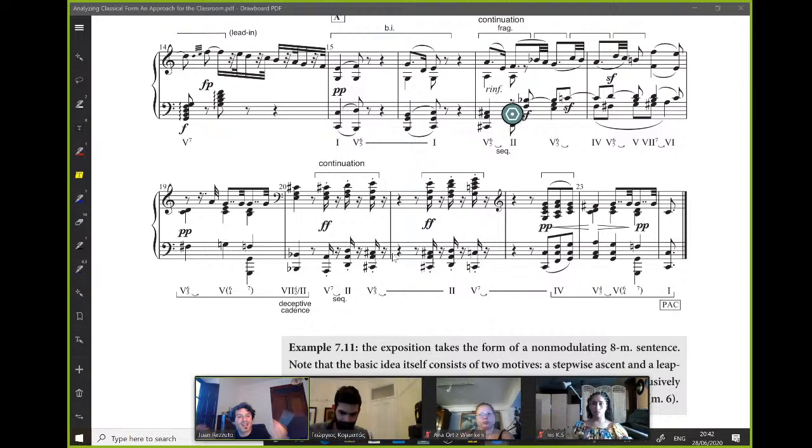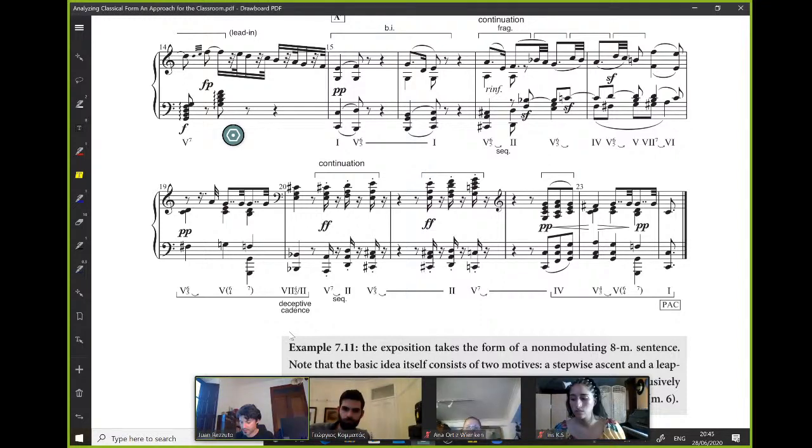So in this case, it's just part of this non-conventional theme, which doesn't have a thesis and an antithesis, like for example the antecedent and the consequent, or the compound basic idea and the continuation. This is something else. You have just a basic idea and then a huge continuation. It's not about the equilibrium of this theme of the A prima; it's about the equilibrium of the entire ternary, in terms of A, B, and the A prima. But the most important thing from this example is that it proves that you don't need to end necessarily on the 6th or on the first inversion of the tonic.